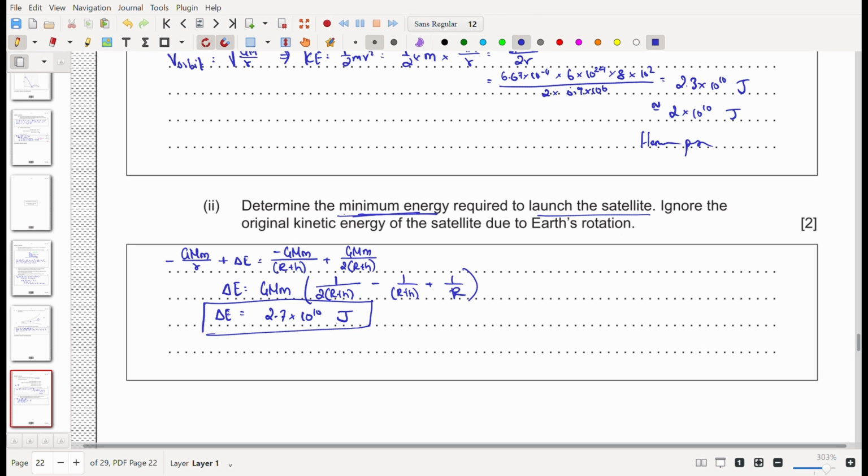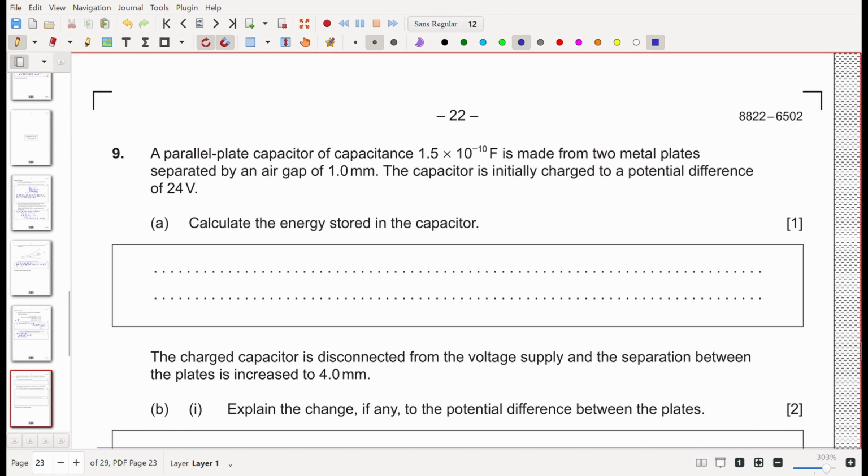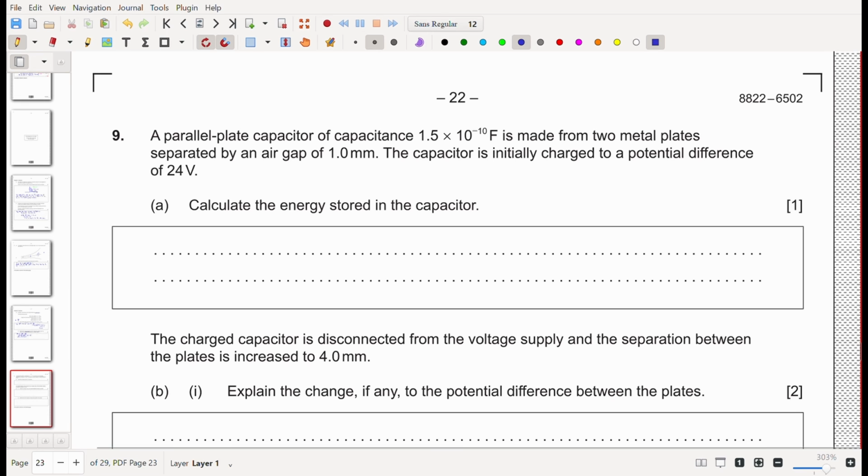Now I've simplified the answer already. I mean, you could have written 2.6625, which is what you'll get from the calculator, but to save a little bit of time, I'm just moving right ahead. You guys know this by now. Moving on to part 9, which I believe is our last question. No, we have one more question after this.